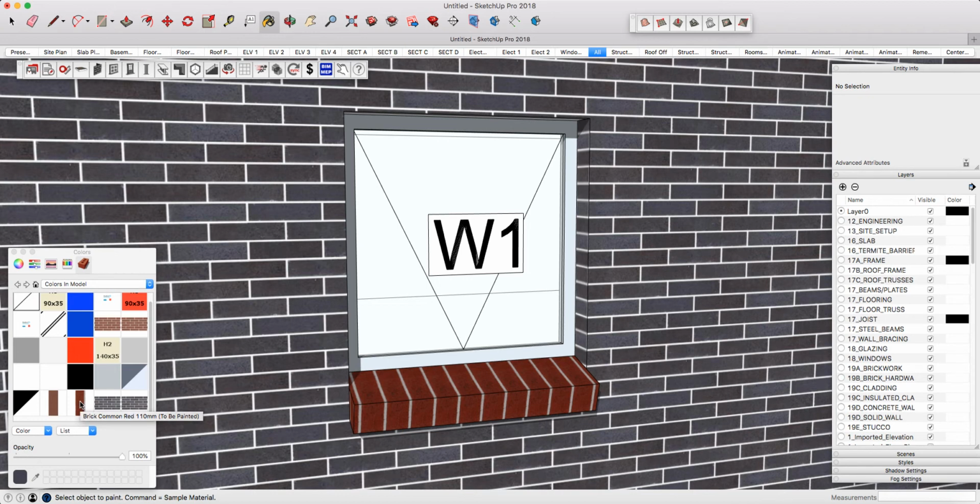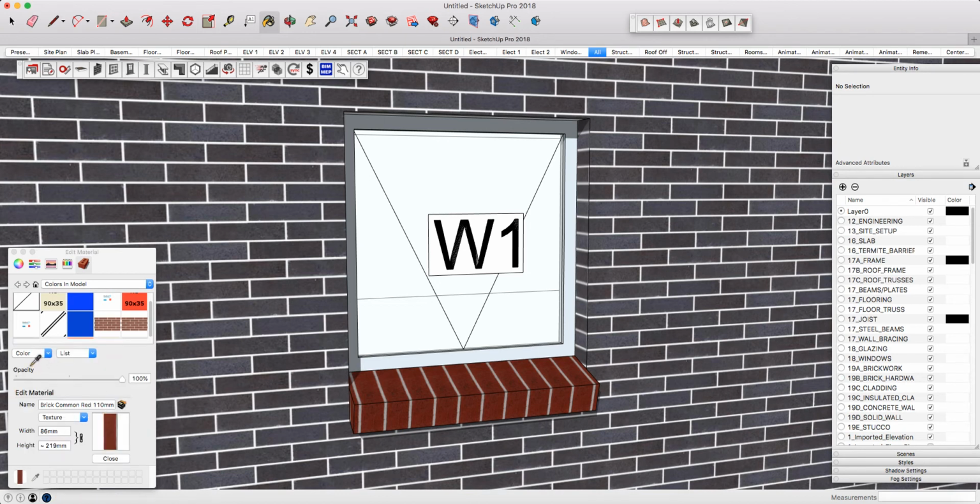I'm also using the Mac, and the dialogue is a little bit different to the PC, but the process is essentially the same. Once you find the material that you need to edit, right click it and select edit. Then you'll see that you've got these edit material options. Click on the little dropper, and now you can left click on the brick or block that you're using, and it will now color match it.